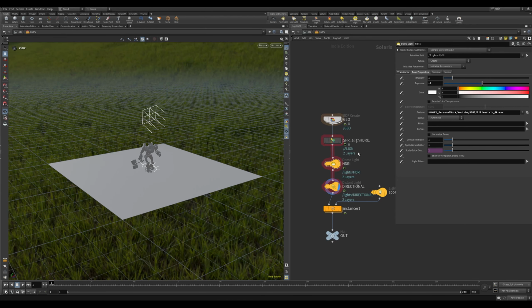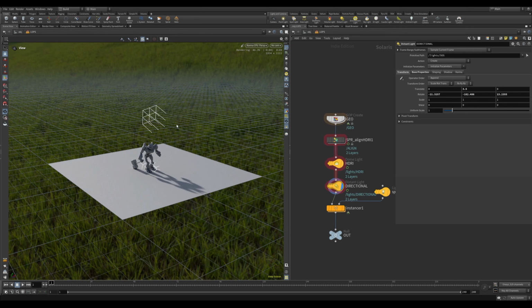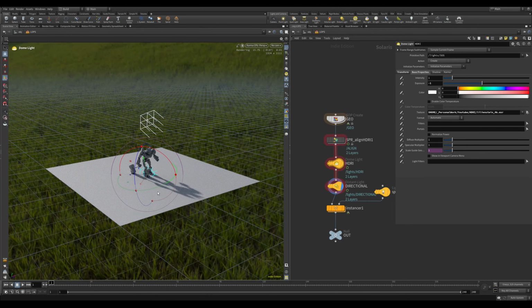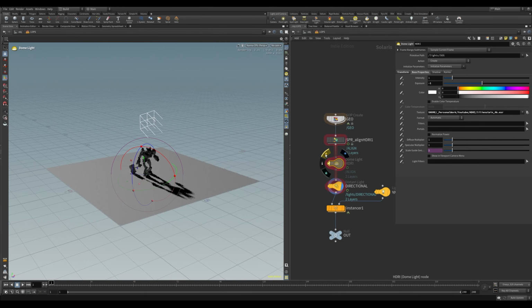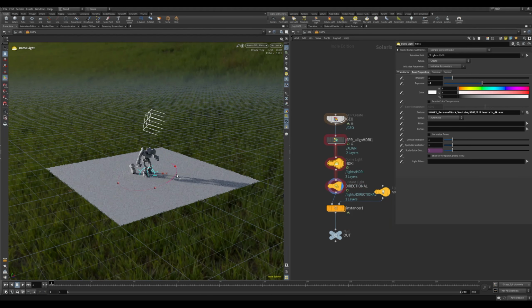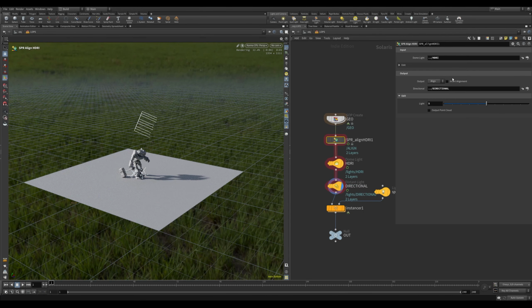So here we are with the scene for the align HDRI, and we've added a little bit of functionality to it. So if I just comma this for the time being and load this in. If you remember before, we had an HDRI that, when we rotate it, will automatically update the directional light to face down the sun. Something like this.